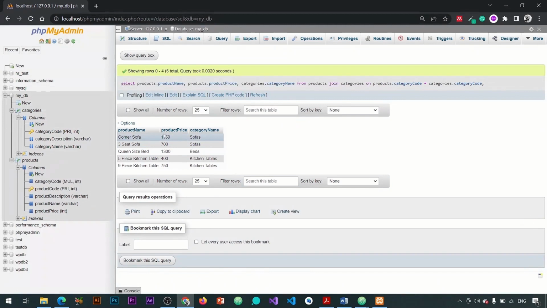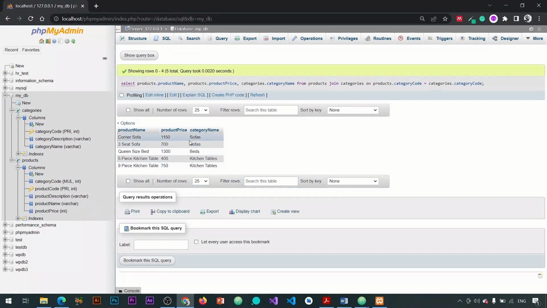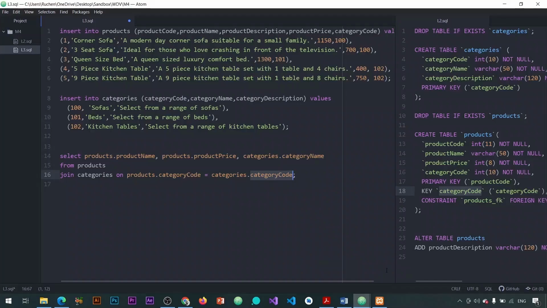So now I was able to bridge two tables together by using a commonly shared factor, and that is once again my category code. I did not have to output my category code. I simply had to use it in my join so that I can bridge the two tables together and retrieve the data set that I want.